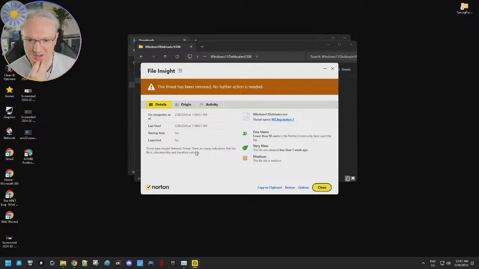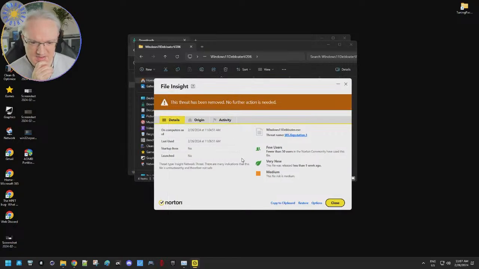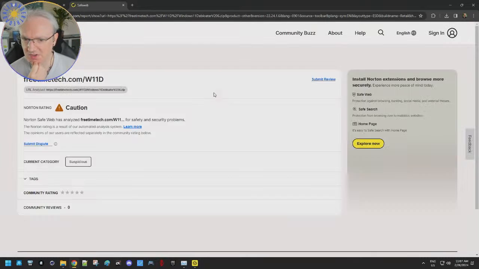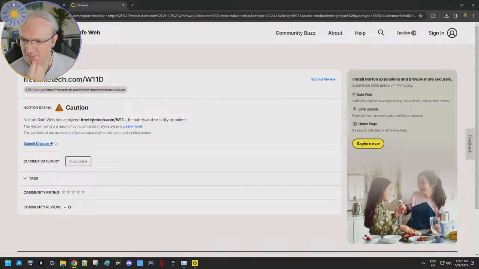It's just a reputation thing. This is fine normally for me. Why is it doing it now? Norton just being overprotective. I think Norton's being overprotective. Norton is this option.